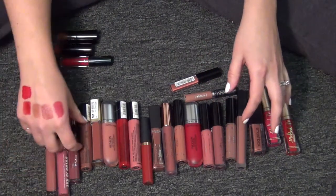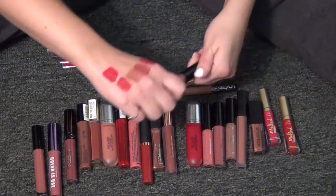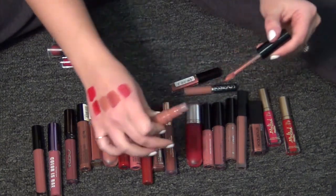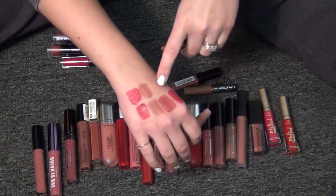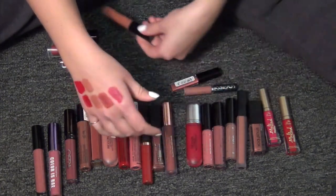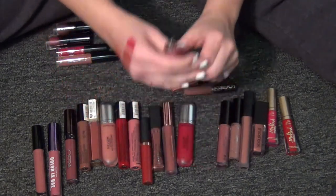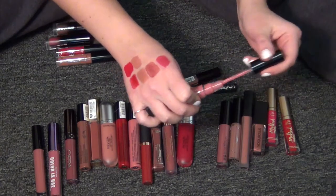Where are my other Ciate Londons? Here's one. This one's in the shade Swoon. I wore this the other day, or no. Nope, I didn't wear this one the other day. It's very similar to Centerfold, but I like this formula way more than Centerfold, so I'm going to keep that one. Then I have this one in Wonderland from Ciate London.